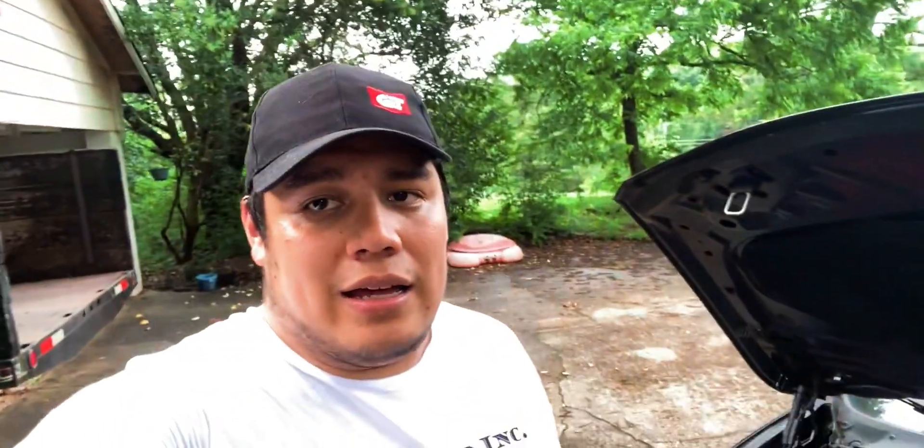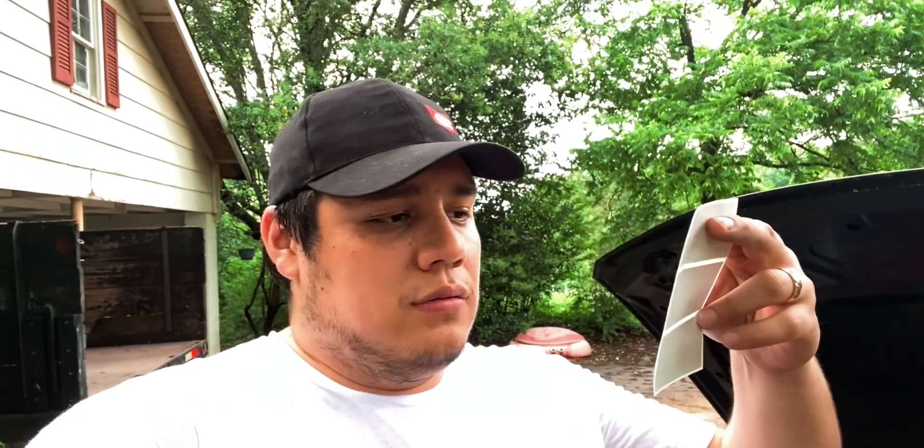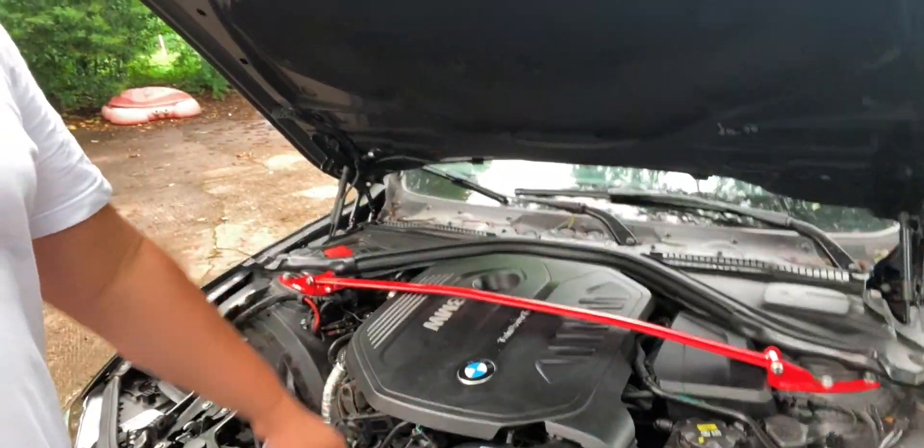That has been it for the installation of this strut bar. It's made by Weichers — it's German so it's probably pronounced 'Weichers' or 'V-chers' or something like that. I'll link it down below so you guys can take a look and decide if you want it. I think it looks really good. Now I feel like I have to accent my engine bay with some red, so we'll see about that. They also include these little stickers, and I guess they go on the strut bar depending on whichever one you have — F30 or M2 or whatever. Some people don't like to have a whole bunch of badges, but I think I'm going to put it on. I just haven't decided if I want it centered, to the right, or to the left.